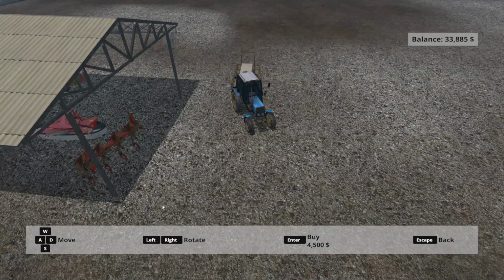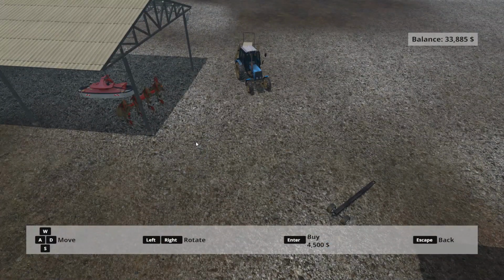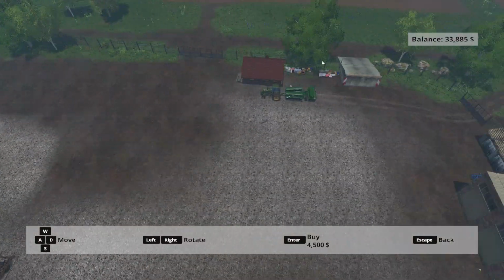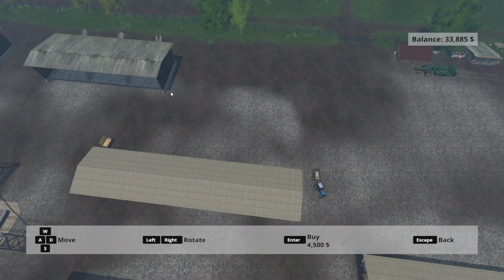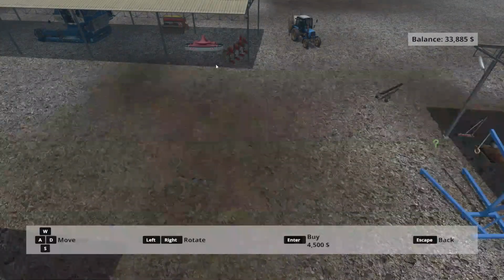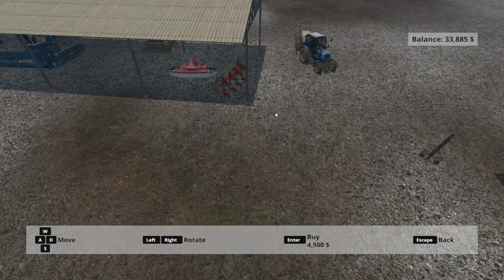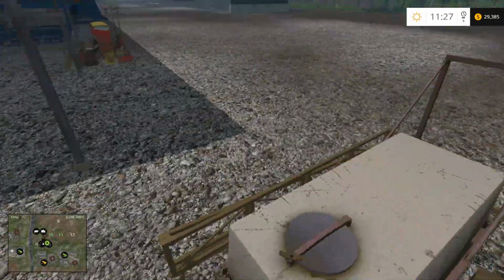Can I not put one by the shed here? Well, that's a bummer. I don't want one kind of out in the middle of the yard where we're going to run into it. Wonder if there's a better spot. Maybe... It's a little fast moving around at times. Let's see what's here. Maybe we'll just put it there for now. Worst case, I can always sell it if it gets in the way badly enough.